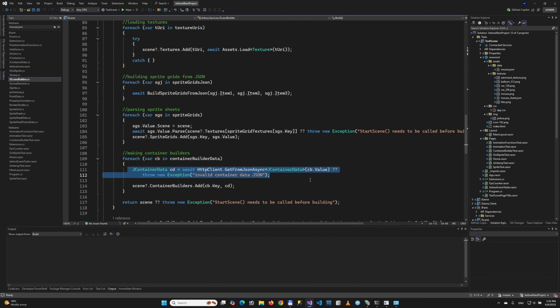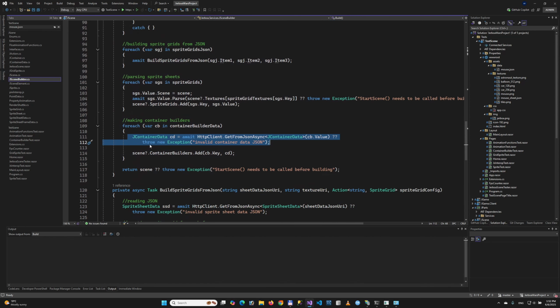It looks into the memoized values that we added during the build process when we were constructing the builder, and when we actually call the build method, that's when the HTTP request goes to the server and fetches the JSON files. So that is it. There's not much more here.